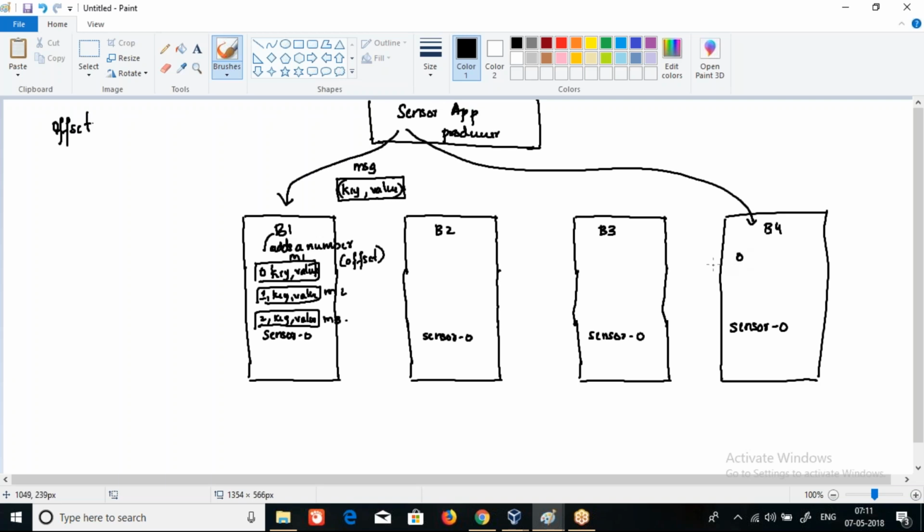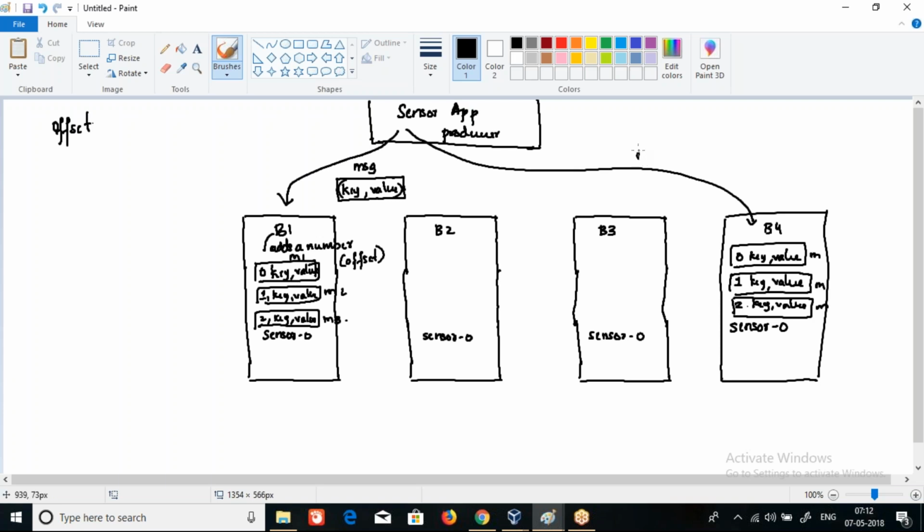Again the offset will start from 0 and monotonically increase by 1, key value, message 1, key value, 2, key value. So the broker will add a number, and that number is called an offset.